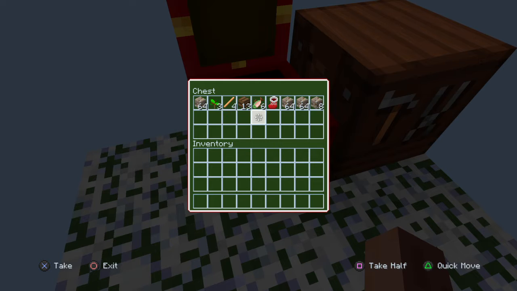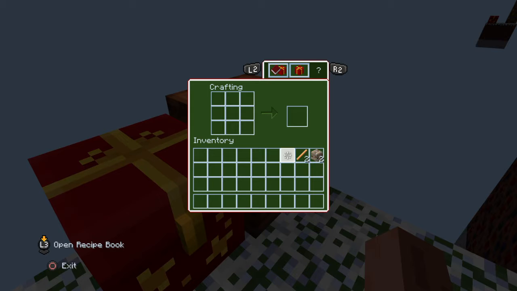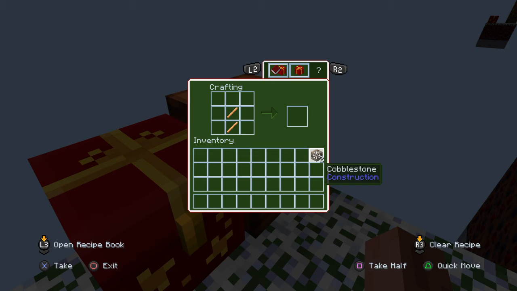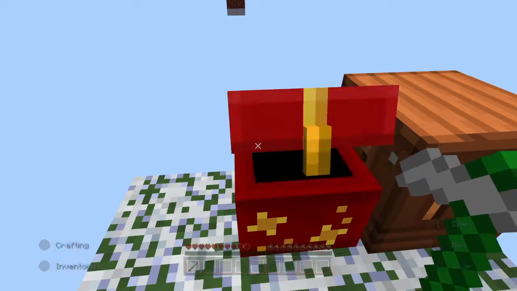Alrighty. Let's see. We've got two whole stacks plus 8. Well, now 5, because I need these to craft another pickaxe just in case. No, we have 3 whole stacks, my bad. Alright. So, I'm going to make another pick just in case. There we go. Made it. Alright. Come on. There it goes.